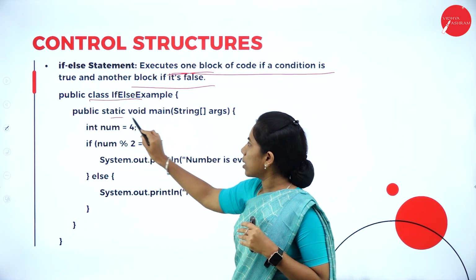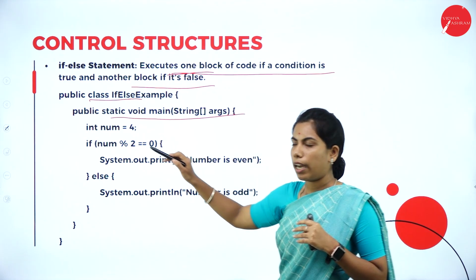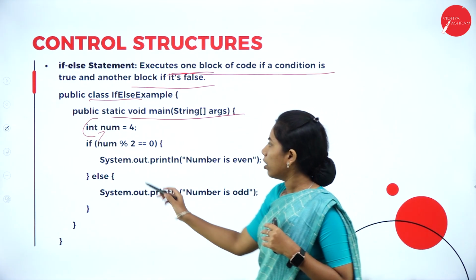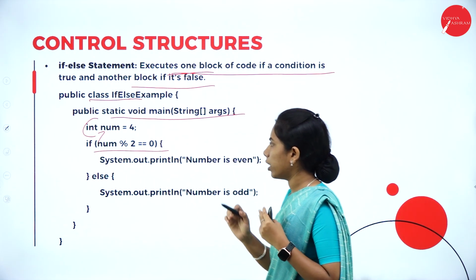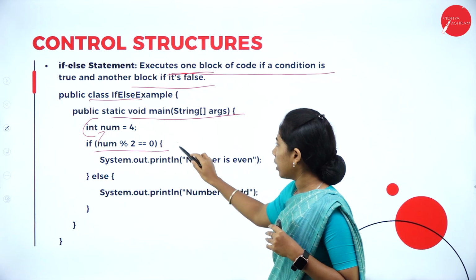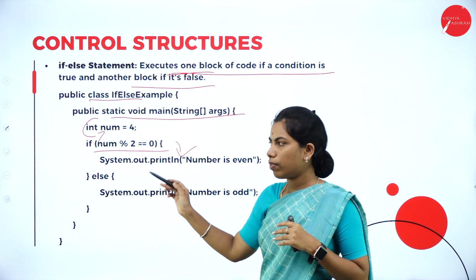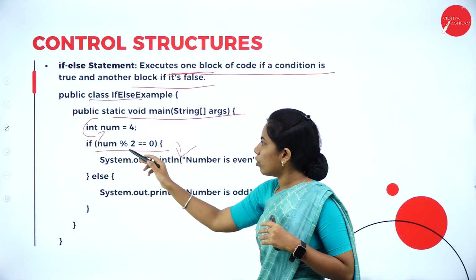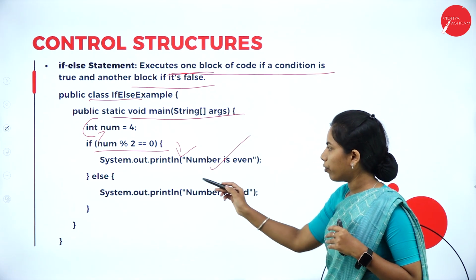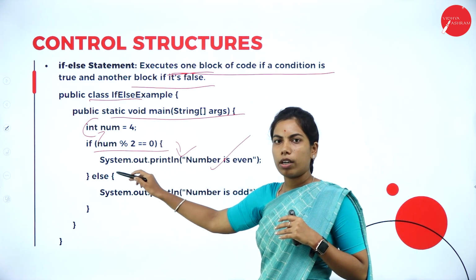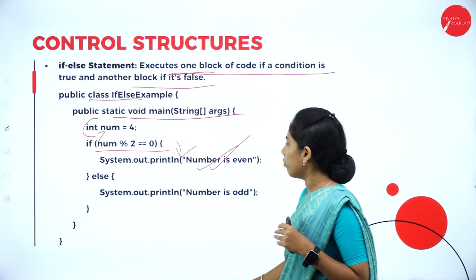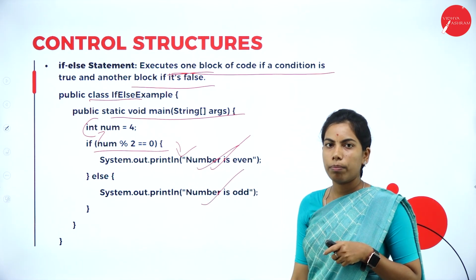So call the public static void main string arguments, and also declare int num is equal to 4, and now call the condition, that is if number modulus 2 is equal to 0, for checking the even number or not. So that's why use a modulus here. So yes, 4 is even number, so that's why it will be printed. If not, because 4 modulus 2 is even number, right? So that's why it prints number is even, otherwise number is odd will be printed.